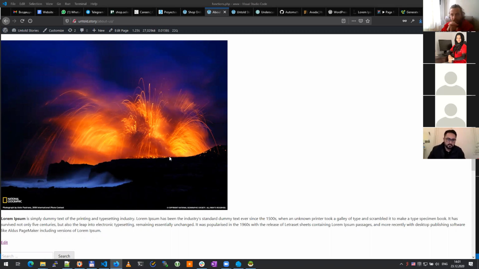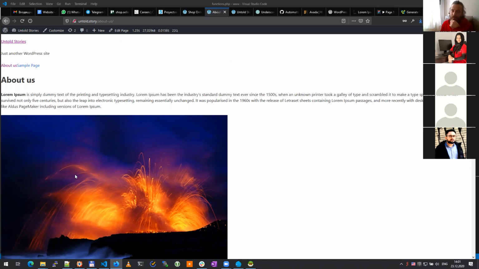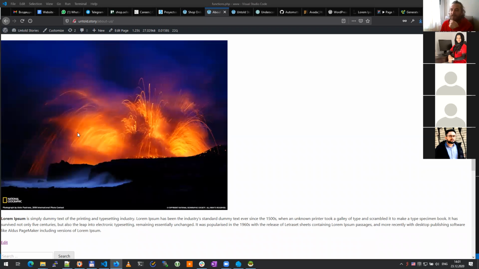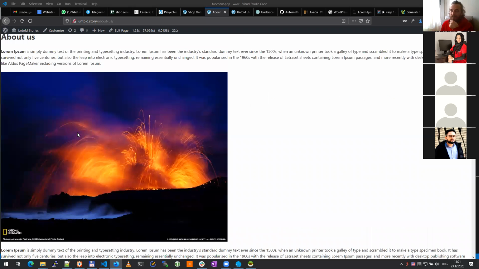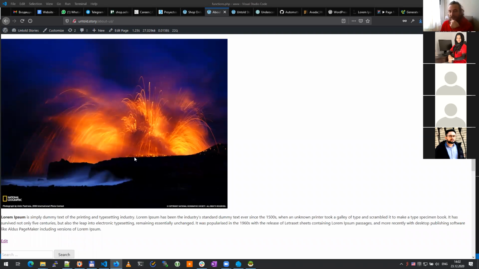Then why add another plugin or something like that? What is the advantage? If I make pages this way, as a developer I don't control anything.